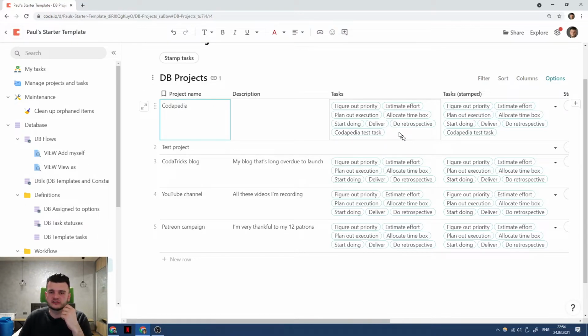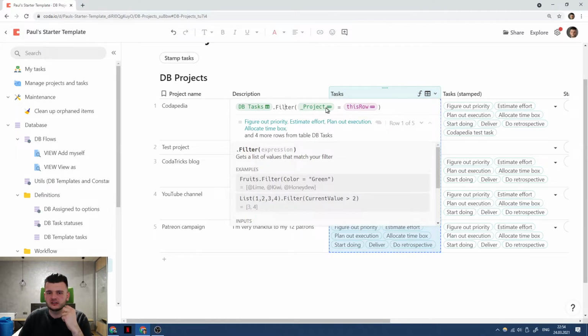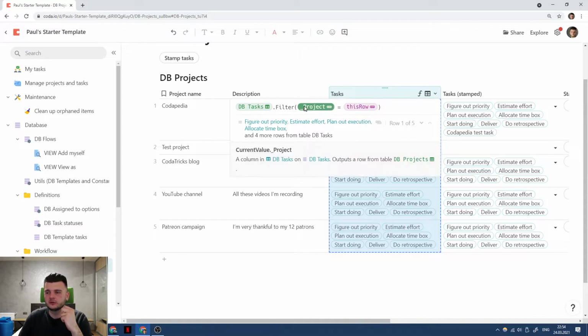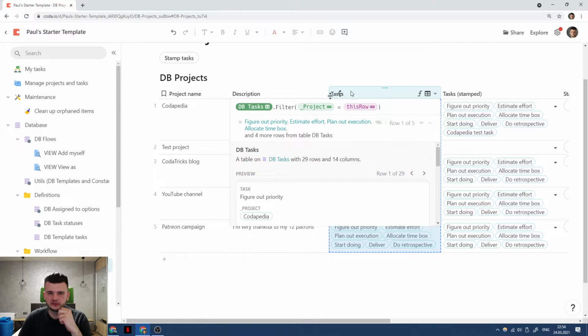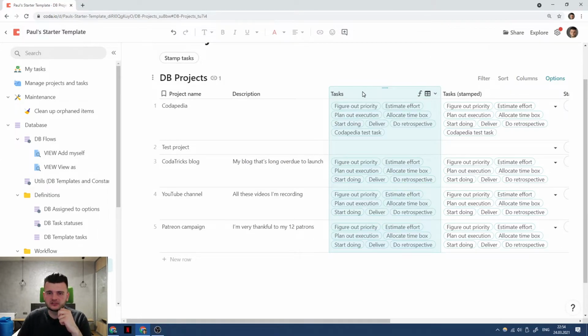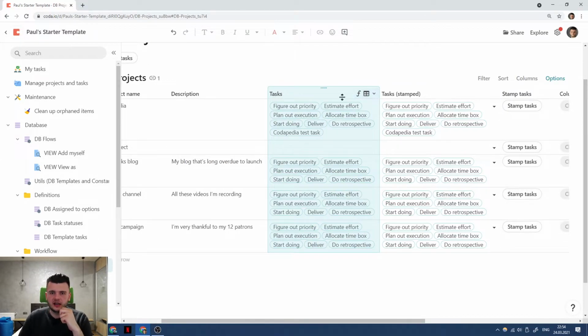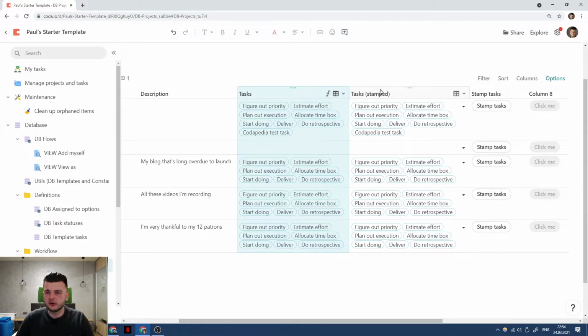So each time there is a transaction, the whole column is going to recalculate, because Coda doesn't know where it needs to update the filter, where the new added row or changed row may affect the result of this filter. So every time you add a row, it's going to recalculate everything. And maybe you need to only have these summaries once a month. You don't care that they are up to date at each moment when you add a row. You only have to look at them once a month. So stamping is a very powerful technique for that.